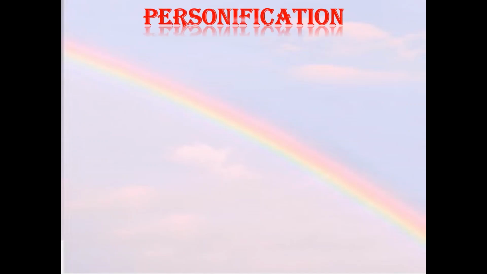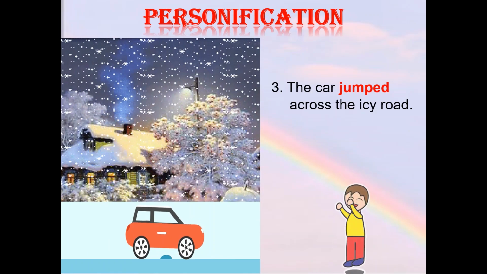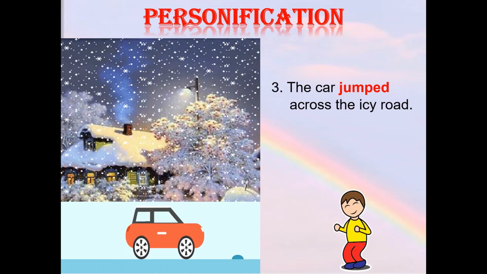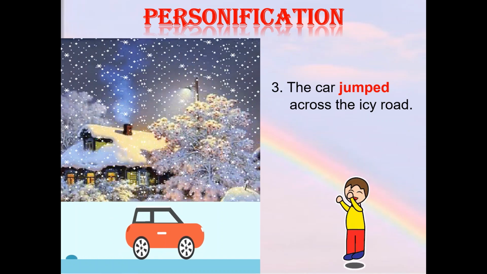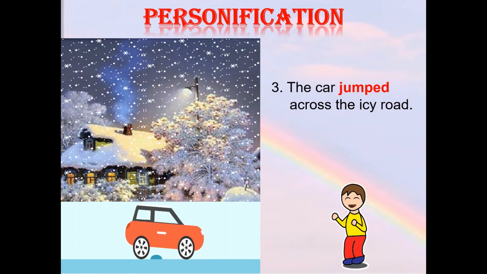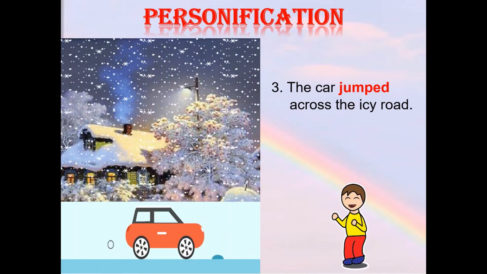Let me share with you one more example. The car jumped across the icy road. Here again, car is an object without life, but it is given the human quality of jumping. Therefore, all these sentences are good examples of personification. I hope students, personification is clear to you all.